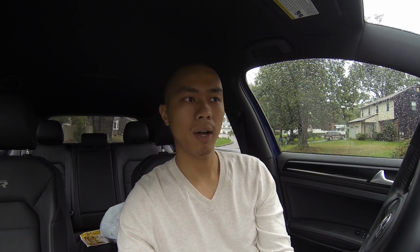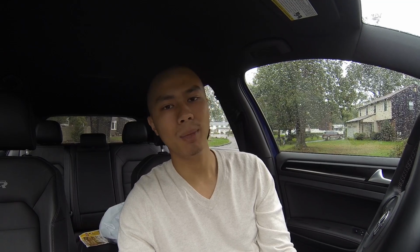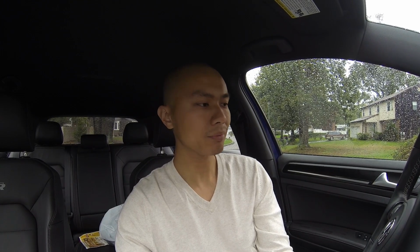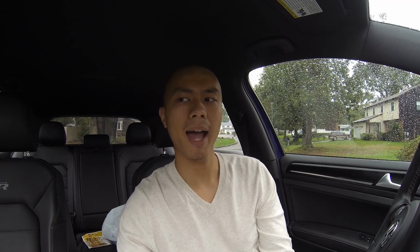When you step on it on the highway, you could definitely tell that the stage 1.5 tune really wakes up the car. Regular around-town driving, not really a big difference, because the tune really does make use of the turbo, which spools up. It says max torque at like 1800 RPM, but certainly you really feel it coming around 3,000 or 4,000 RPM. So when you're just cruising around town, you really don't feel a difference. In fact, my wife didn't even notice that I flashed it back to stock for about a week and a half, 2 weeks, until I asked her if the car felt any different. So that definitely tells me that for her at least, she's not really revving it out to go to work every day. So that's why she doesn't really tell that I flashed the car back to stock.